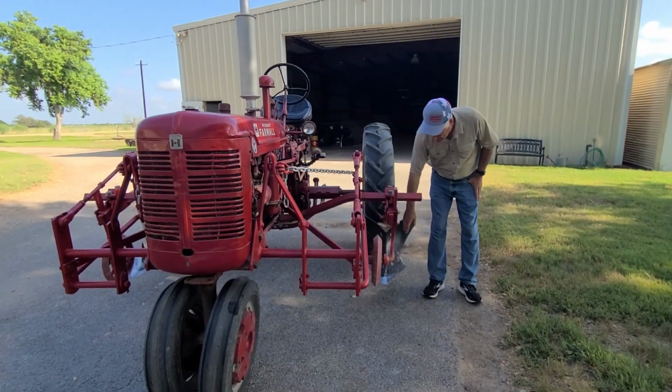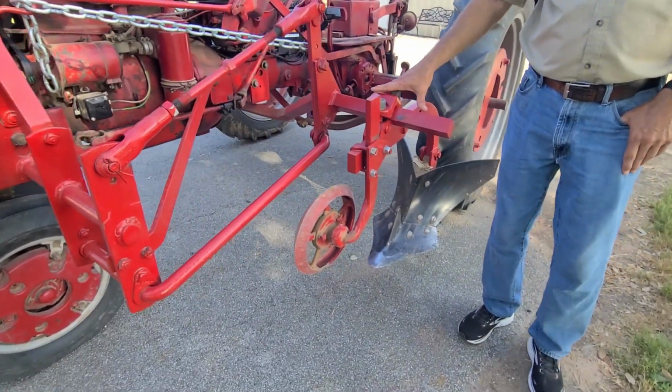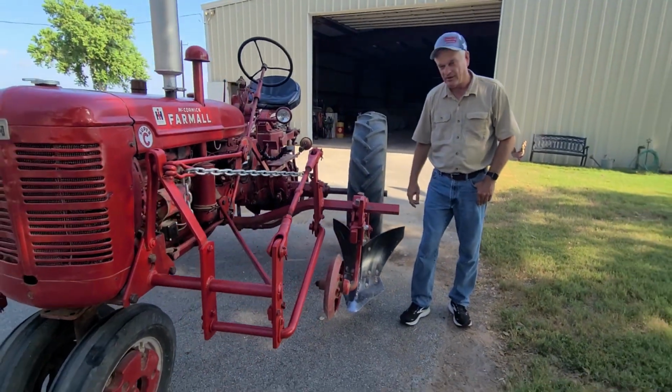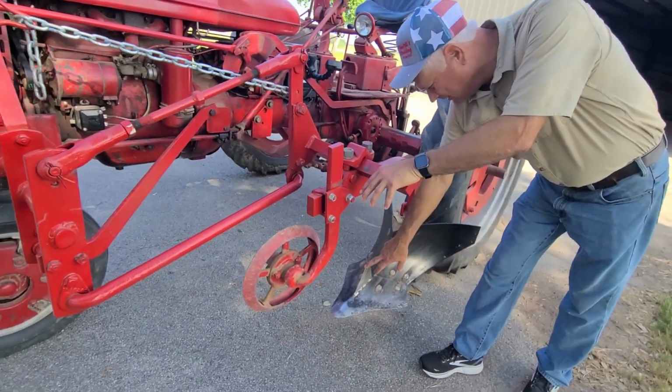Just note that I have the rooster combs on these busters. Everybody used rooster combs back in the day. I don't think that was ever from factory. As far as I know, they were always welded on. But it breaks up the dirt.